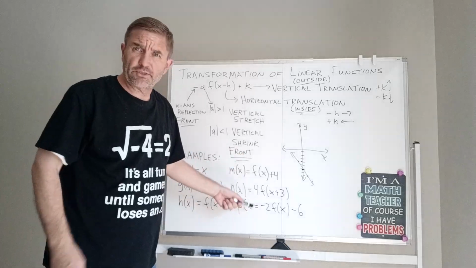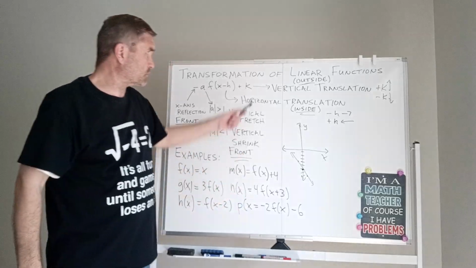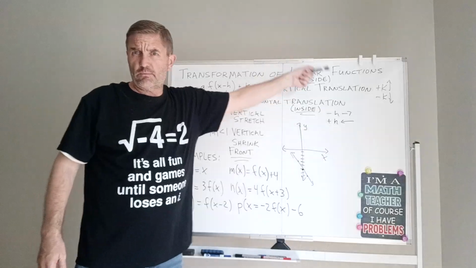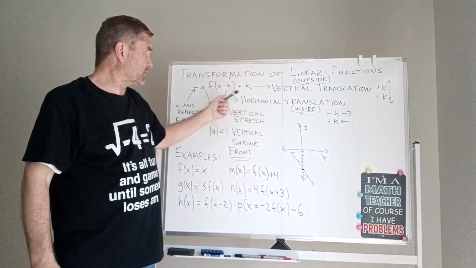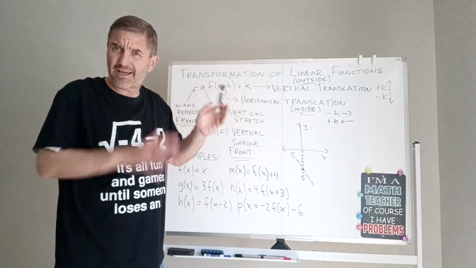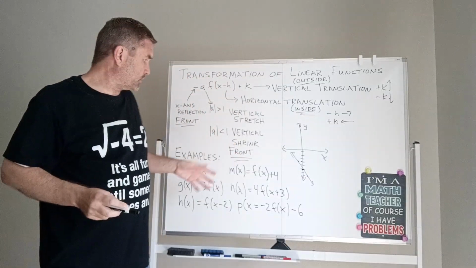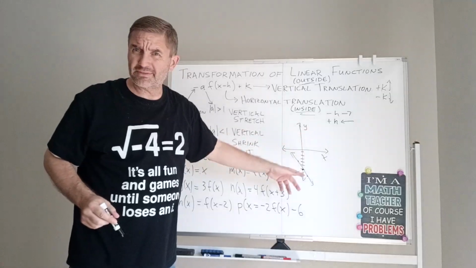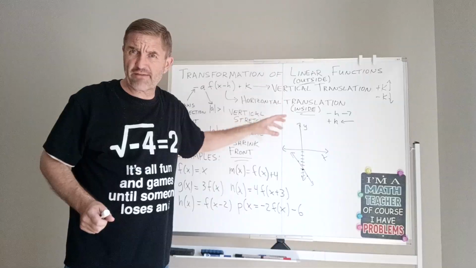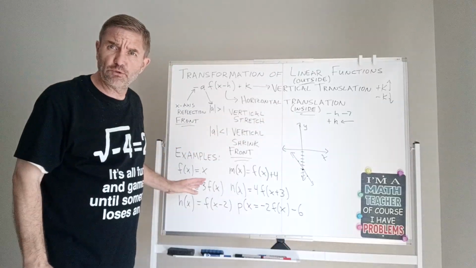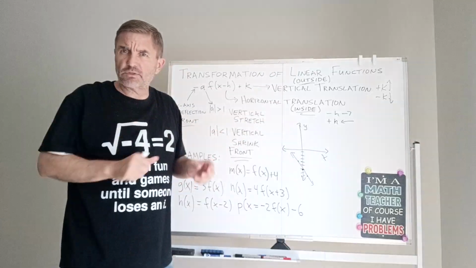Watch your combinations. Come up with a way to think through it. So what I always do is I usually start from right to left. I look, is there anything on the outside? Did it move down or up? Then I look on the inside. Did it move left or right? And I handle that first. And I always start with the y-intercept, whatever it is, of the line. I move that point up or down, left or right. Once I have that set in space, then I identify my new slope. And then from there, I just graph the slope.